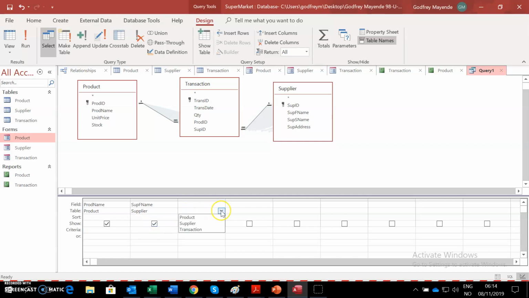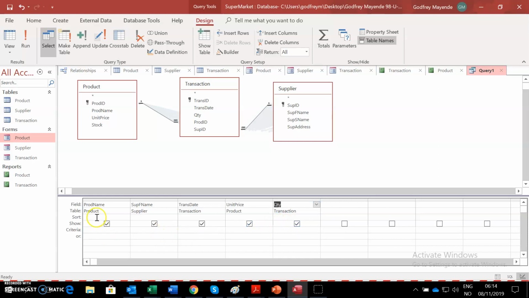We want to know the date of transaction, so the date will come from the transaction date. We also want the unit price under product, and the quantities, which are in the transaction table.